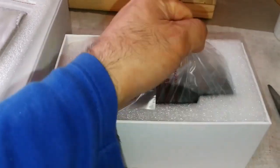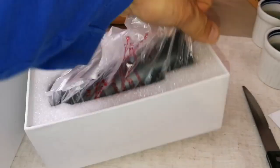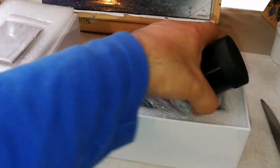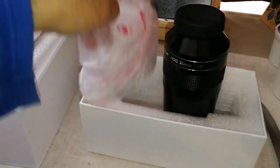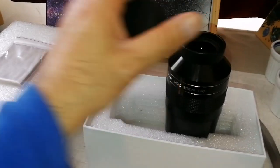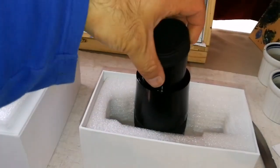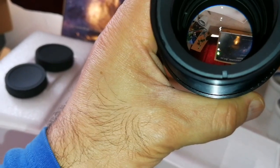This is the eyepiece. Let me extract it. I received one previously which looked refurbished or used, and I sent it back. They hopefully sent me a new one because I paid for a new one — it was not advertised as refurbished. So let's see. This one is new — you can see. I'm going to open the end cap also. Yes, this is new and clean. I can see this.